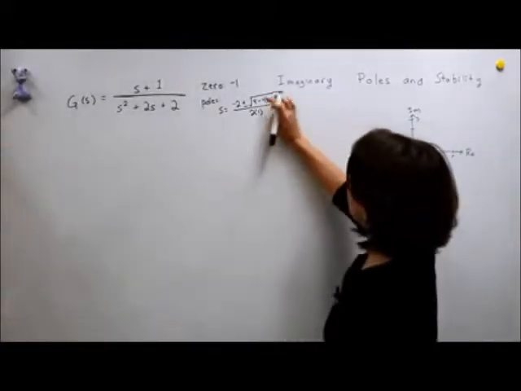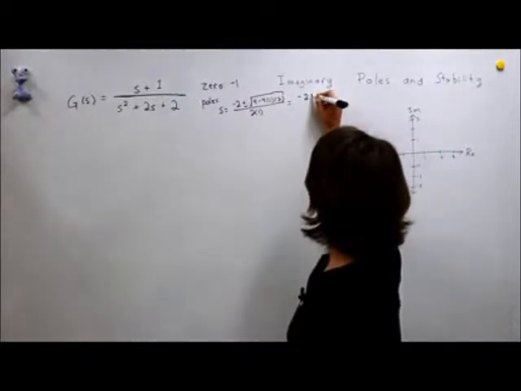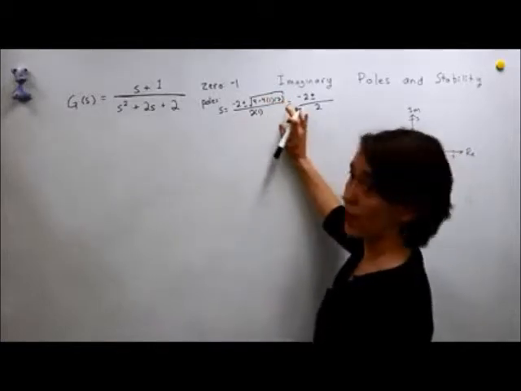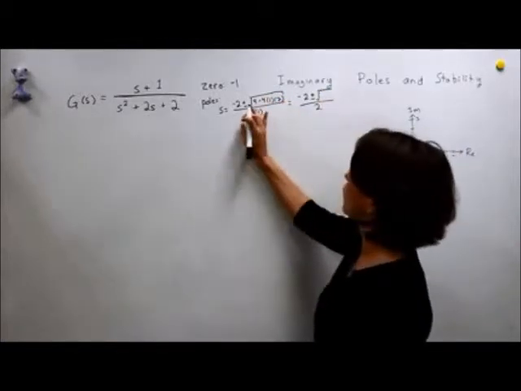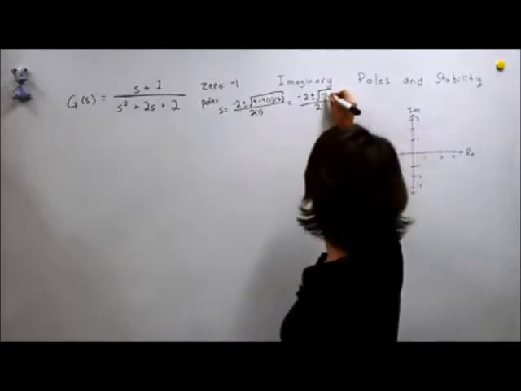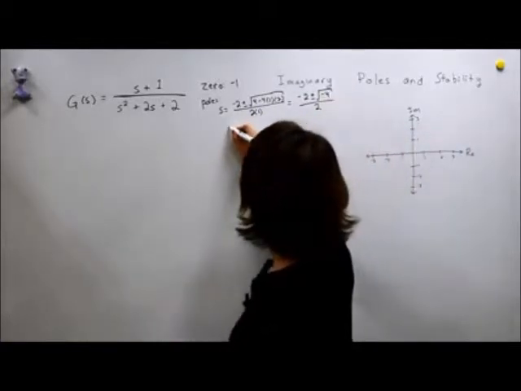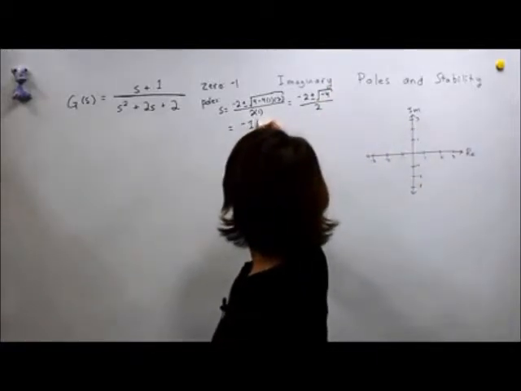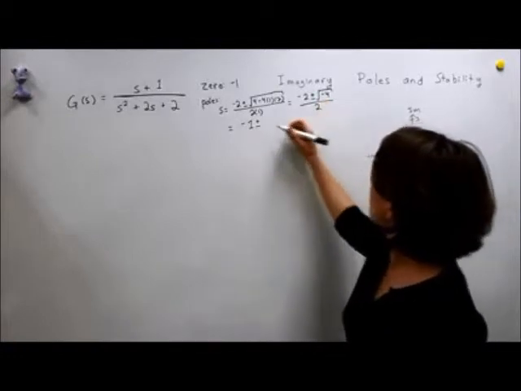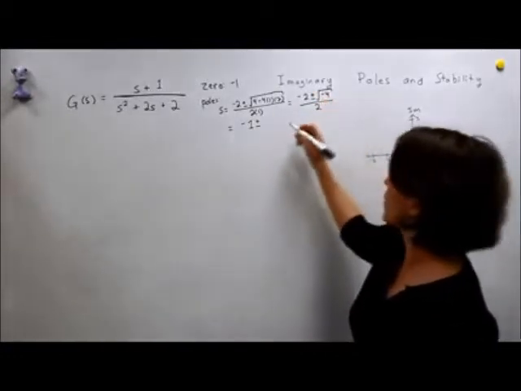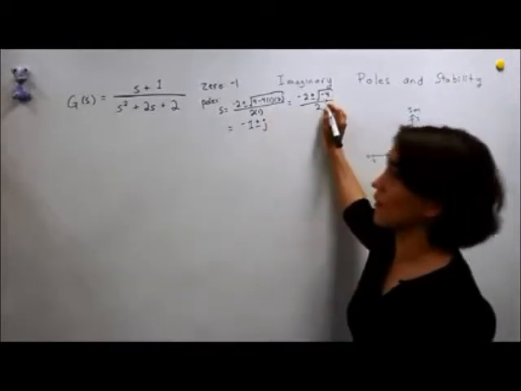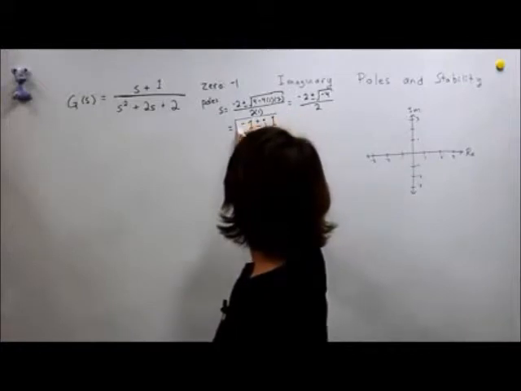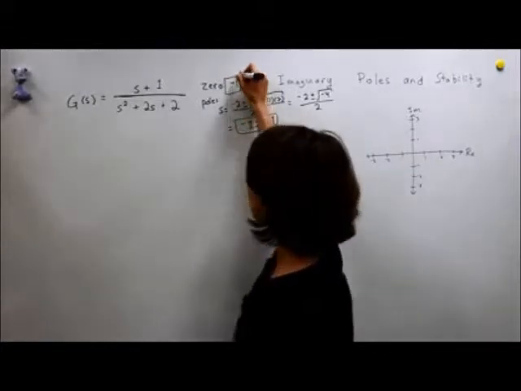So we see that if we do one thing at a time, -2 plus or minus something all over 2. Now we have to solve inside the radical. So we have 4 minus 8, so that's a -4. And if we solve this out, we'll see that we get -1 plus or minus, we have a negative under the radical, so we bring out j, and then we just have 2 over 2, so we get 1. So these would be our poles. And here is our 0.